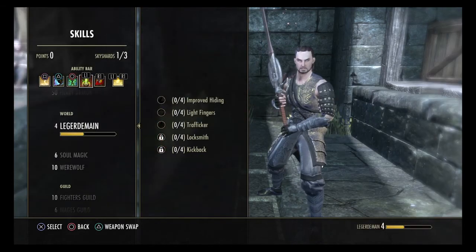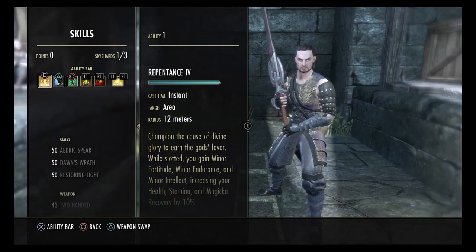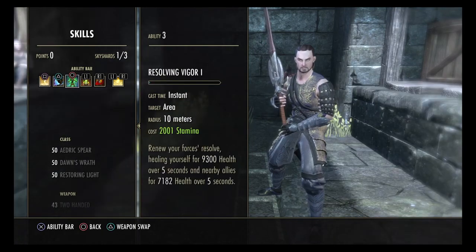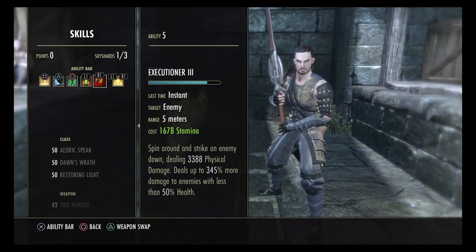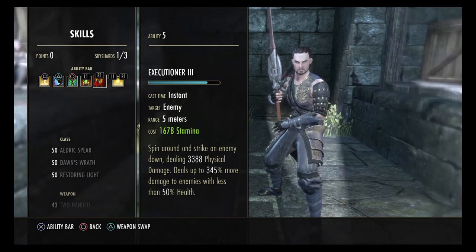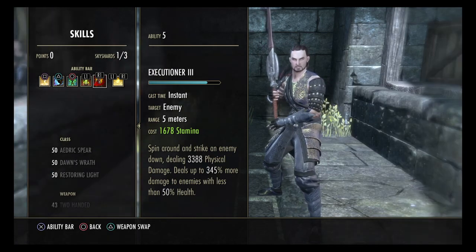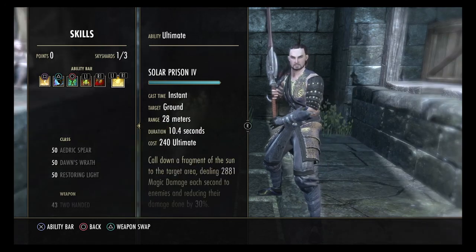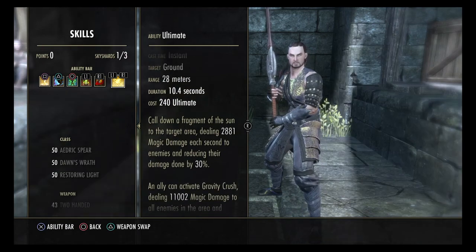My back bar has Repentance for recovery, Shuffle, Resolving Vigor, Rally, Executioner. I just might drop this out for something else because I doubt I'll have time to switch to use it, or I could probably use it in a dungeon if I'm with a friend. And Solar Prison for the reduction in damage.